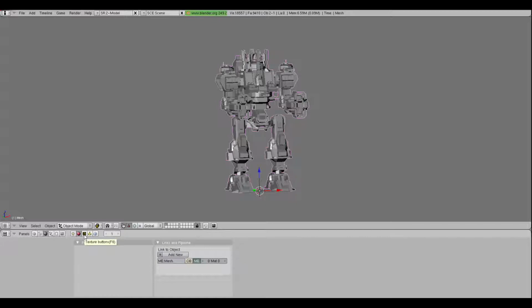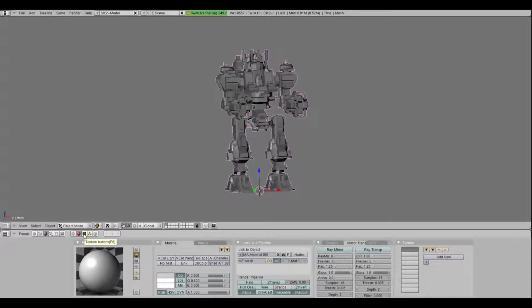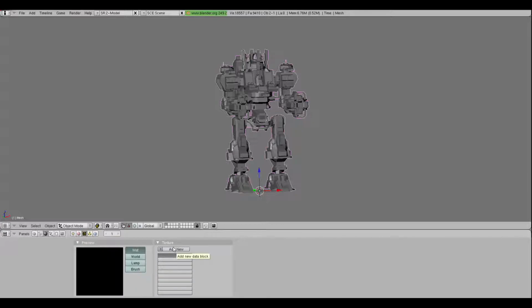Of those other buttons, we want to make sure we are on the red sphere now, which is labeled Material buttons. Then we click Add New. Now we go to the brick wall looking button, which is called Texture buttons. Now we will click Add New. After we have done that, we will click the next gray button and hit Add New.